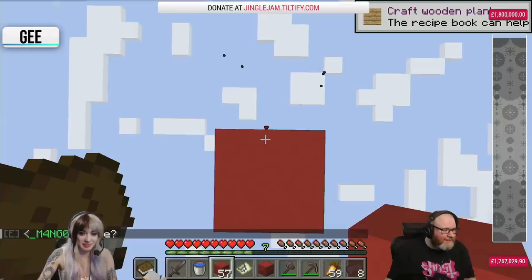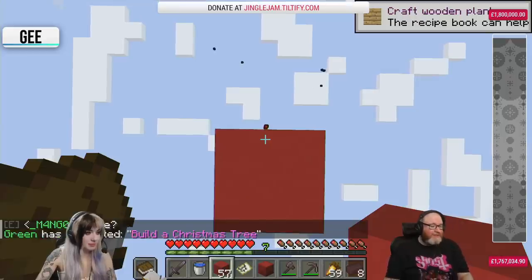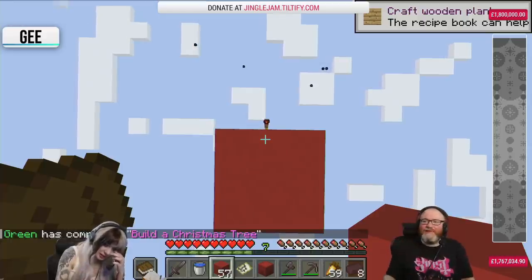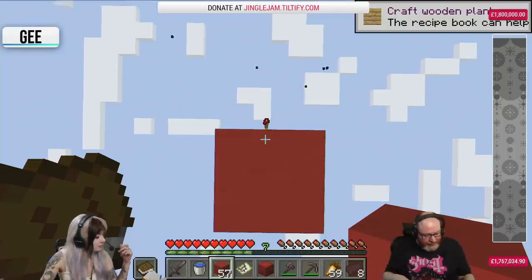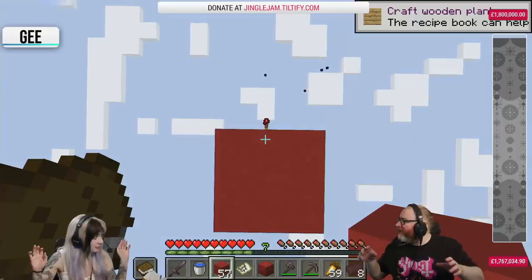Nice. You're frozen with a torch. You can break it. Okay, I'm here, look, I'm in front of you, G. Yeah, hi. I'm coming up. Okay. So when you fall, don't hold down WASD. Just fall. Just step over the edge.